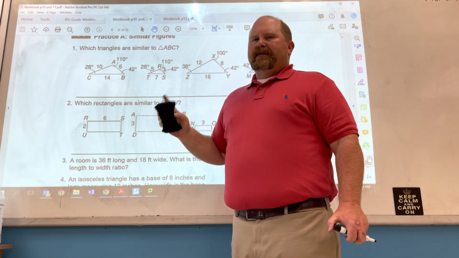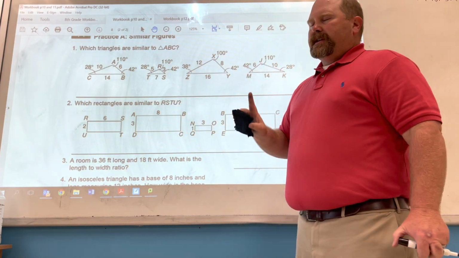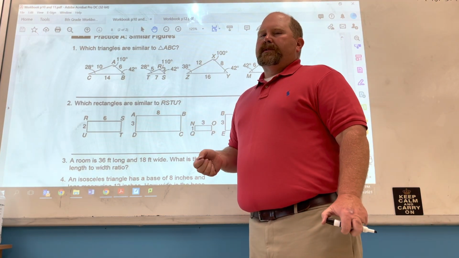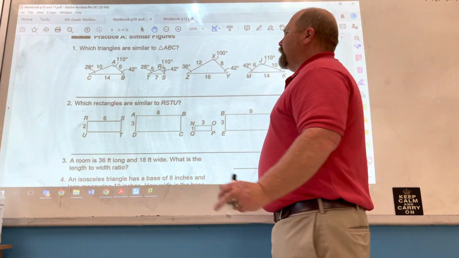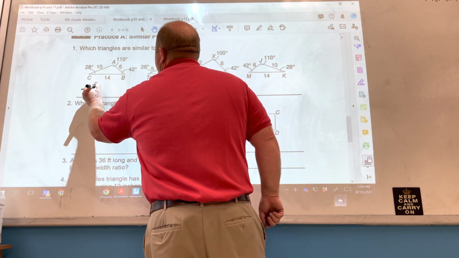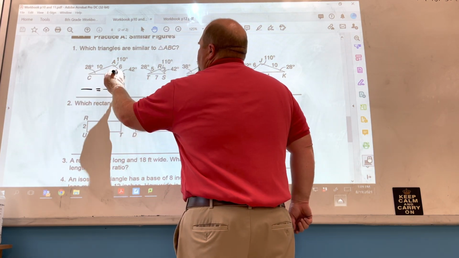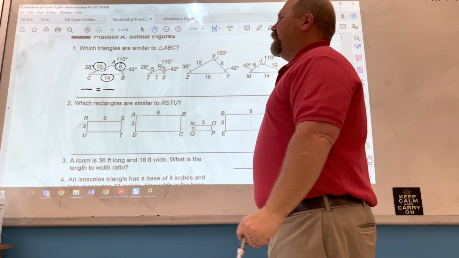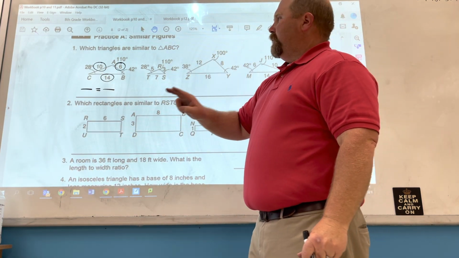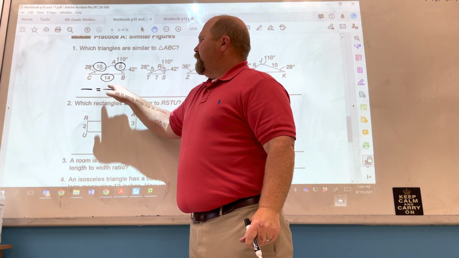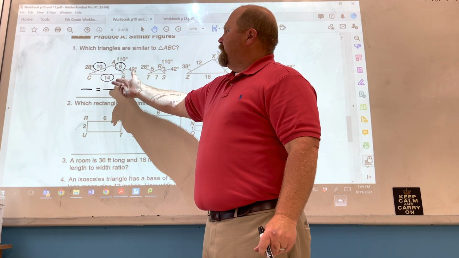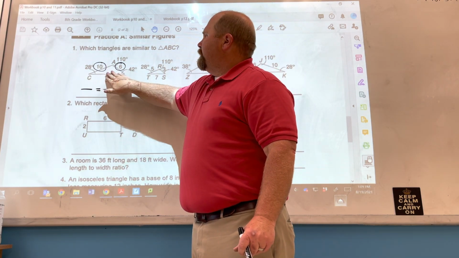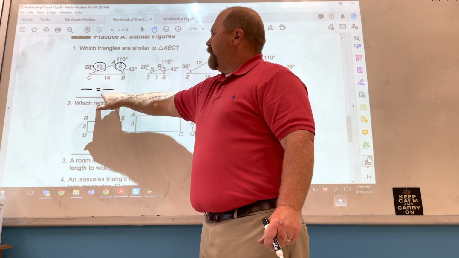So this passes number one. The corresponding angles are congruent. That's true. We have to check to see if the sides are proportional, because that's rule number 2. So that's where the proportion comes in that we were working on. There are 3 side lengths in this triangle. They gave us 3 numbers. We only need 2 of them to fill in the 2 blanks on the top of the proportion. You can use 6 and 14, 14 and 10, 10 and 6, it doesn't matter. I'm just going to use 10 and 6 since they're both at the top and they kind of line up.